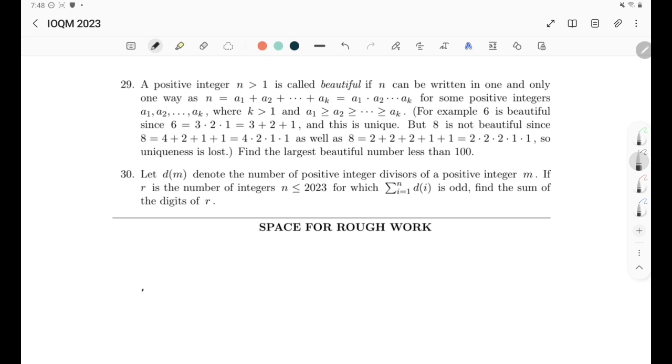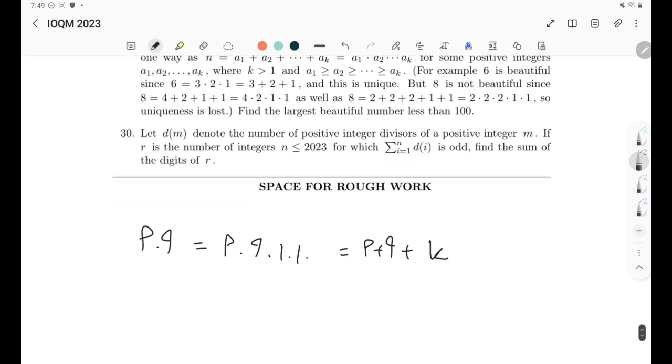Okay, what about if we have a number that is p times q? If we just use the pq and ones, with this thing as one block, it will not work for the same reason. So we should probably do this: p times q times ones is equal to p plus q plus ones. Let's say we used k ones, so that means this thing is plus k. Actually, if you look at the size here, for sure pq is always greater than p plus q, for p and q where none of them is 1.